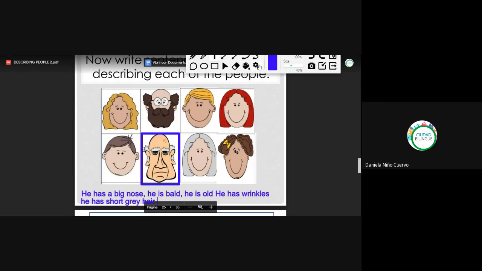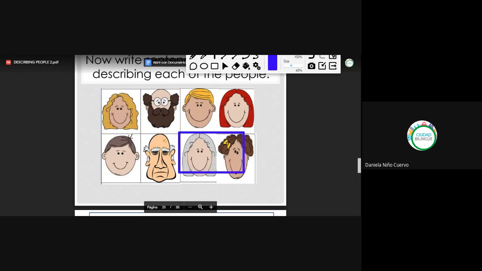All right, students. These two characters are for you if you want to describe them and send me the description. That's up to you. We have these two left. If you want to describe them as homework, you can send it to the group. I'll be there reviewing. Voluntary homework. Yes.